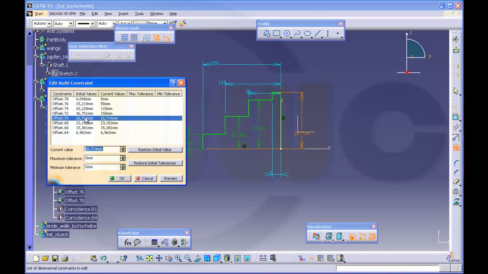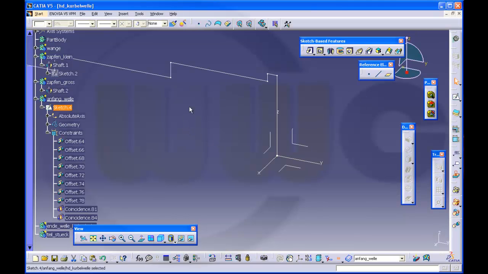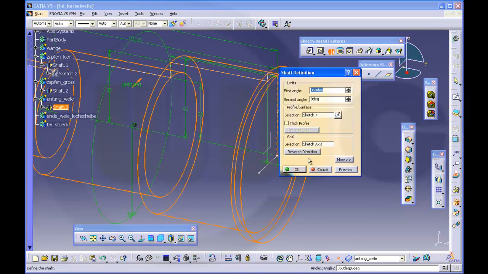This one should be 42. 38. 30. 22. Leave the sketch, make a shaft, and OK.